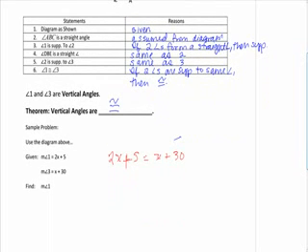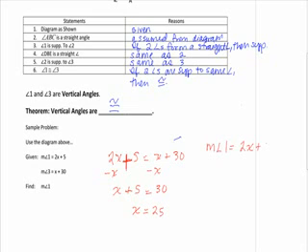What's that sign? This one right here? Yeah. It looks like a plus sign. So get everything on one side, subtract an x. And we get x is 25. Are we finished? No. What's the measure of angle 1? So if the measure of angle 1 is equal to 2x plus 5, we can plug our value of x in. 2 times 25 is 50, plus 5 is 55, so the measure of angle 1 is equal to 55 degrees. And this whole thing would be our answer.